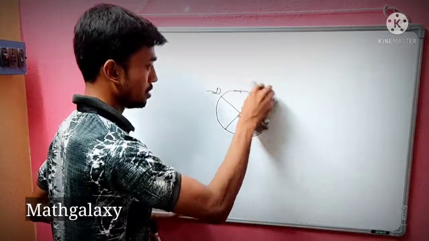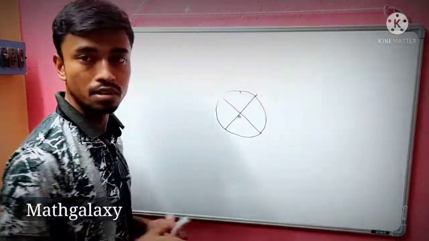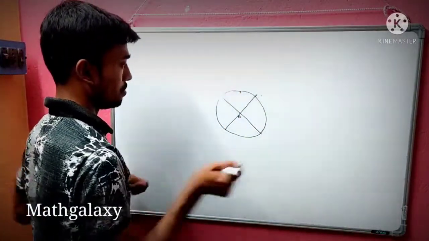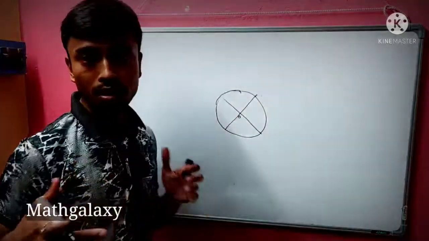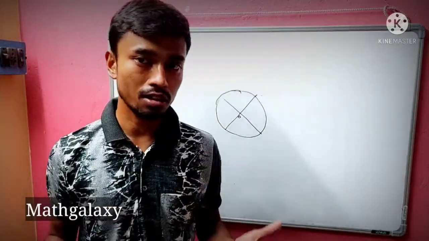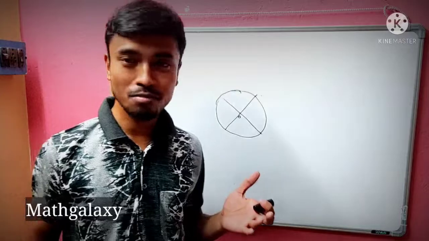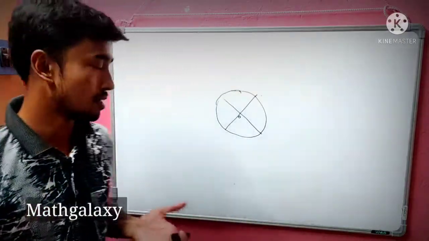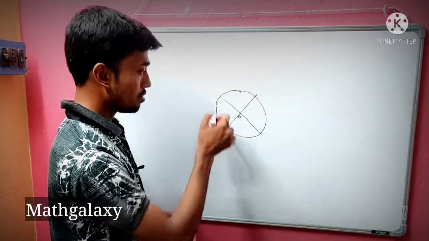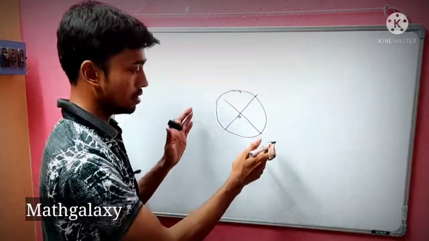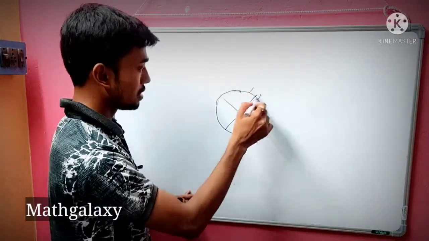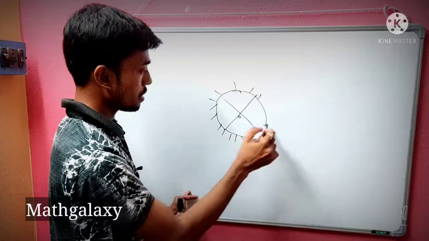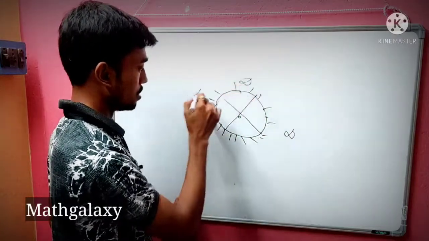And for that, in complex analysis, infinity is defined to be basically what is called over the horizon. Everything is over the horizon, you know, like the song from Bob Dylan, over the horizon, that kind of thing. So let's say this is a horizon. After this horizon, there is infinity. So these are all infinity.